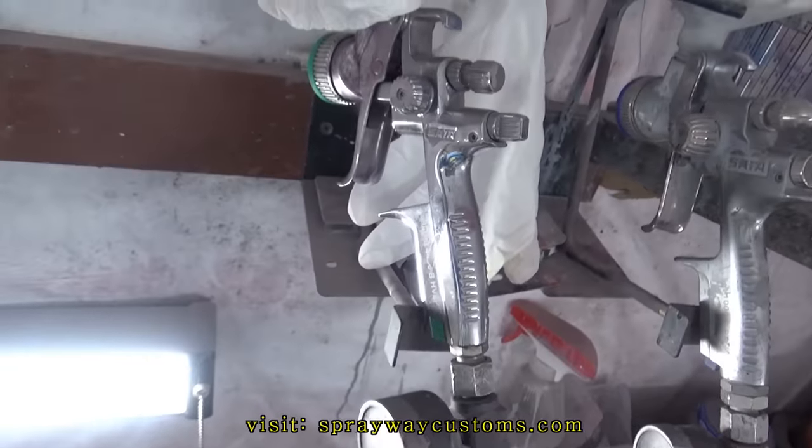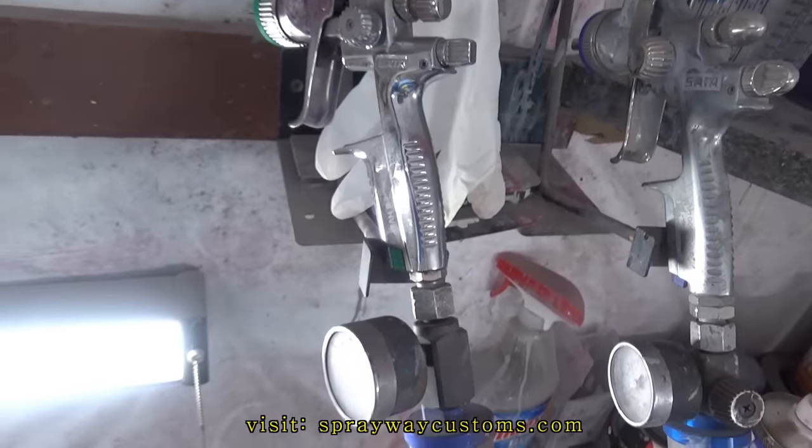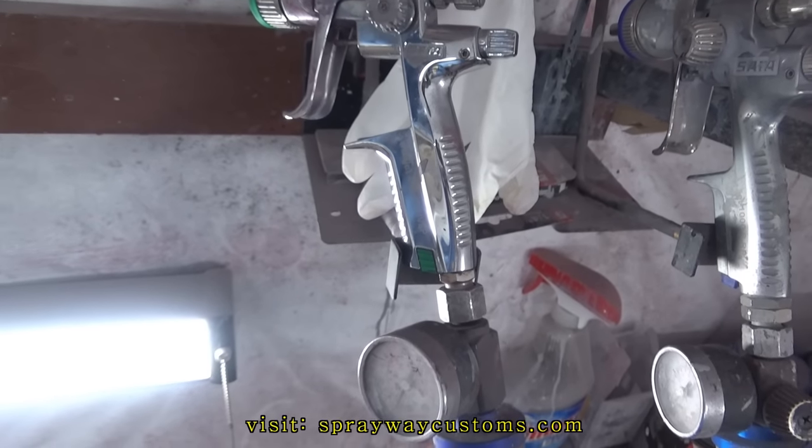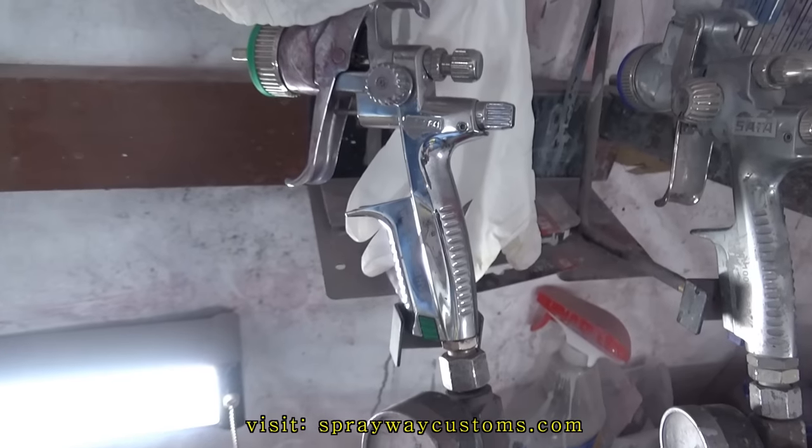I'm gonna be spraying it with this Sidewinder 4400. I forgot what it was. It's the 4400D HVLP. It got a 1.2 tip on it.